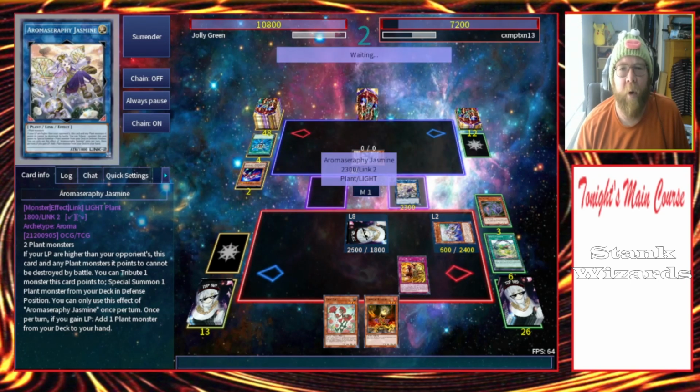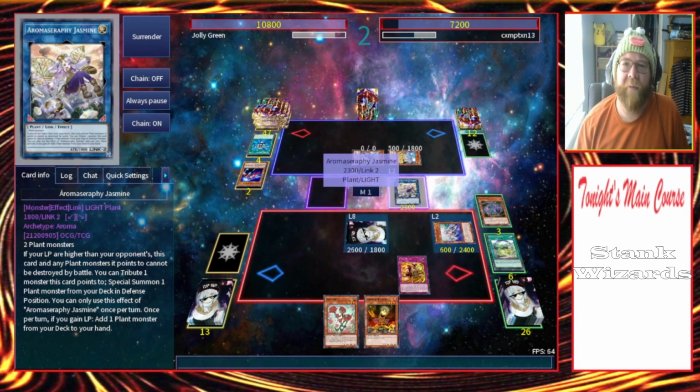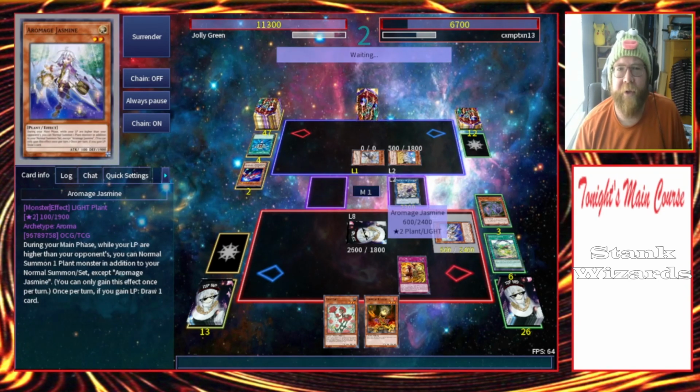I have more life than the opponent. That really combos well with the main deck Marjoram monster, which is just if you have Marjoram on the board and you have more life than the opponent, you don't take any damage from battles involving your Aromages. So, you know, I'm pretty set. I mean, yeah, I'll take damage, but he can't destroy Jasmine. He can't destroy Magnolia. Can't destroy other Jasmine.